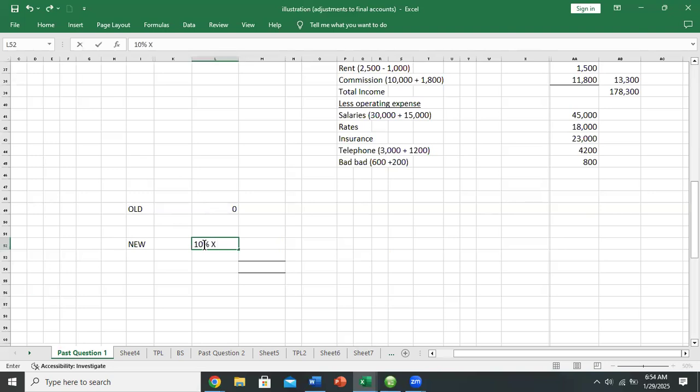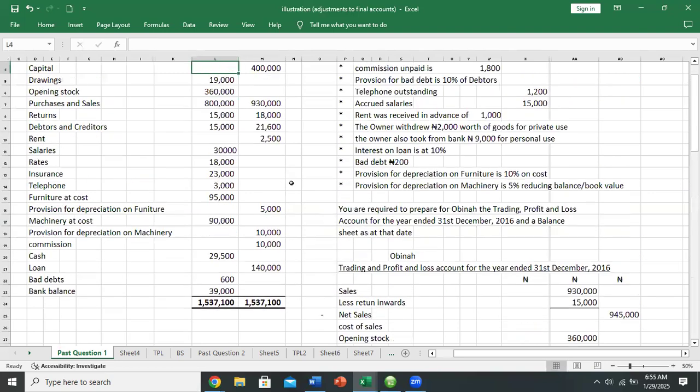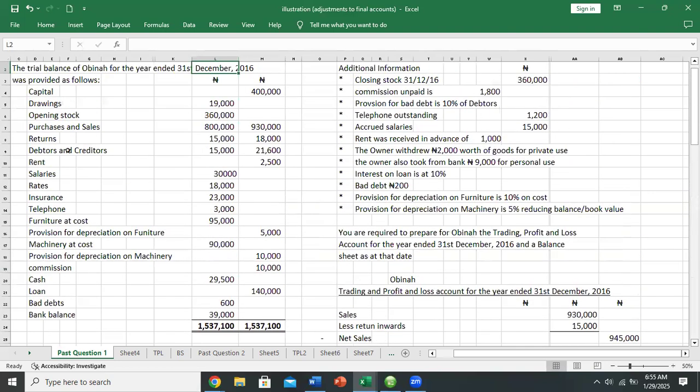But I'm saying the debtors figure should be one that is adjusted with any bad debt in the additional information. So pay attention to how I go about it. So 10%, I come in here, and this is our debtors figure, right? So I was on the point of letting you know that always check the additional information. There might be some outstanding bad debt, okay? And this is it, that 200 bad debt.